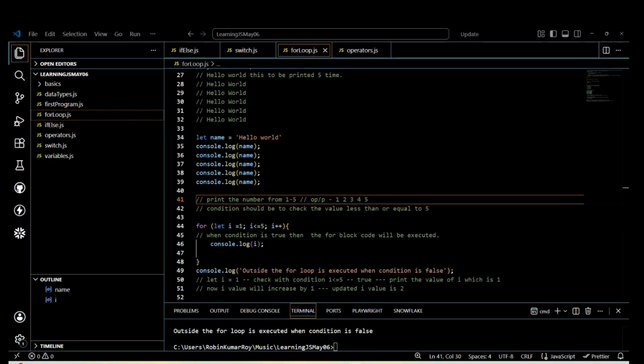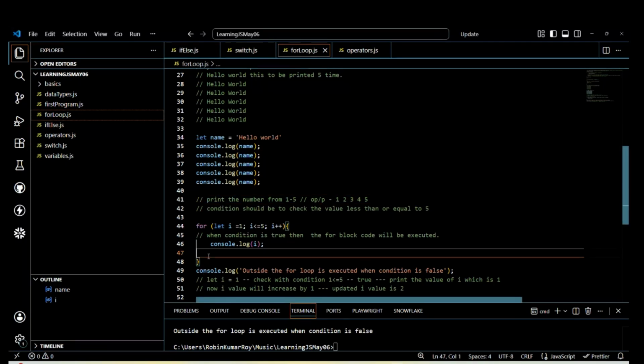Now when I get the desired output, that I have to print something five times, a finite number, that's where my mind says, okay, I have a fixed output. It means I have to use a for loop. This is also clear, when to use a for loop. Now the next thing is, how will you start writing that for loop?